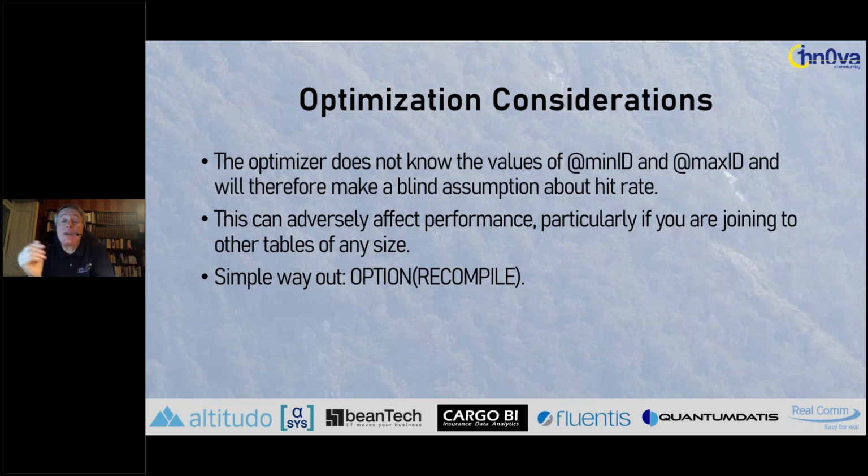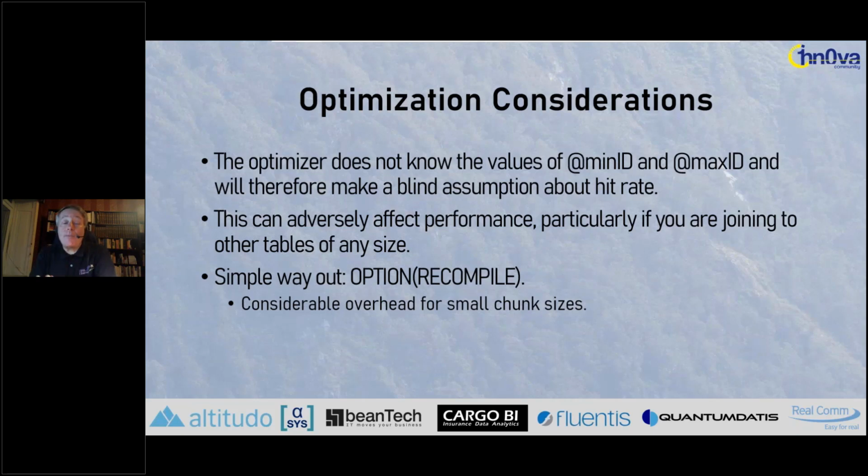Now, this is okay for a chunk size of 5 million rows, because let's say every chunk takes, I don't know, a second to process, and it only takes, let's say, 50 milliseconds to compile every time. That's 50 milliseconds, you can accept that. But let's say you need a small chunk size. Maybe 1,000 rows, which maybe only takes 50 milliseconds to process and 50 milliseconds to compile. Now, it's very expensive to do OPTION (RECOMPILE).